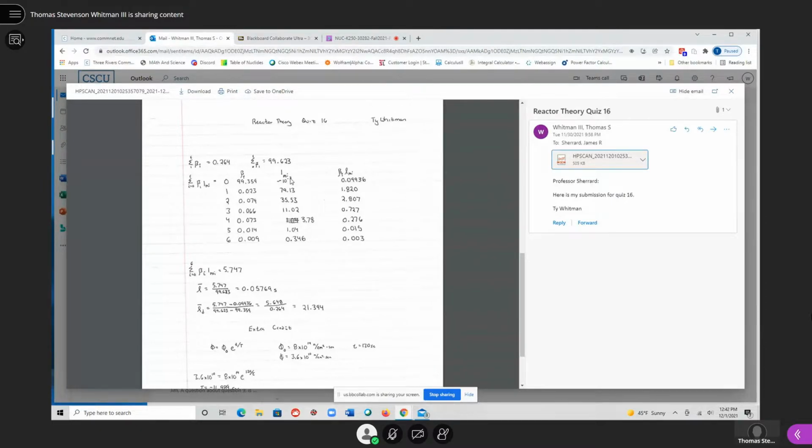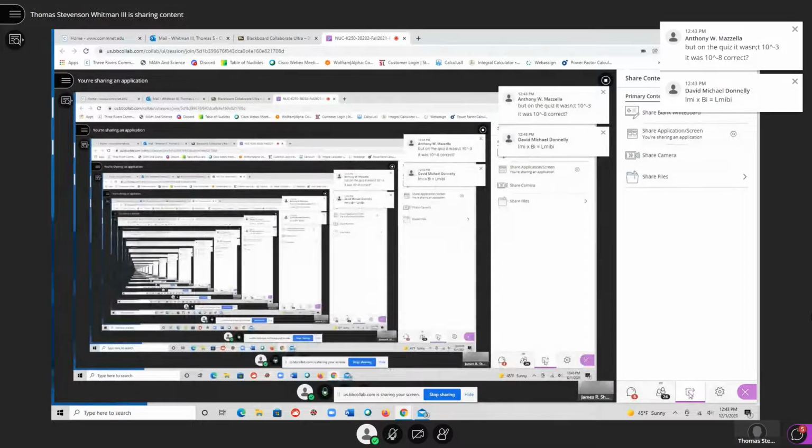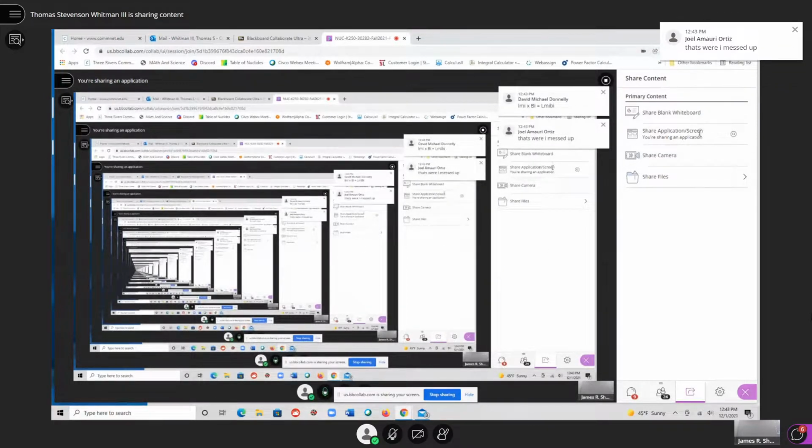But looking back at the table on page 303, I noticed that our percentage of 99.359% for the prompt group was the same as the percentage for the prompt group on uranium-235, and that led to the answer we see in column 3 on the following page of 0.09936. And I used that number. So that's where my question is: where did I screw up the math? I couldn't do it mathematically.